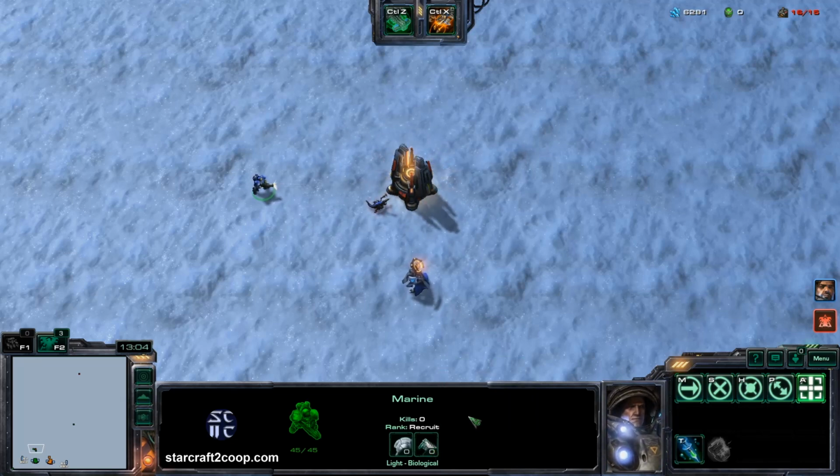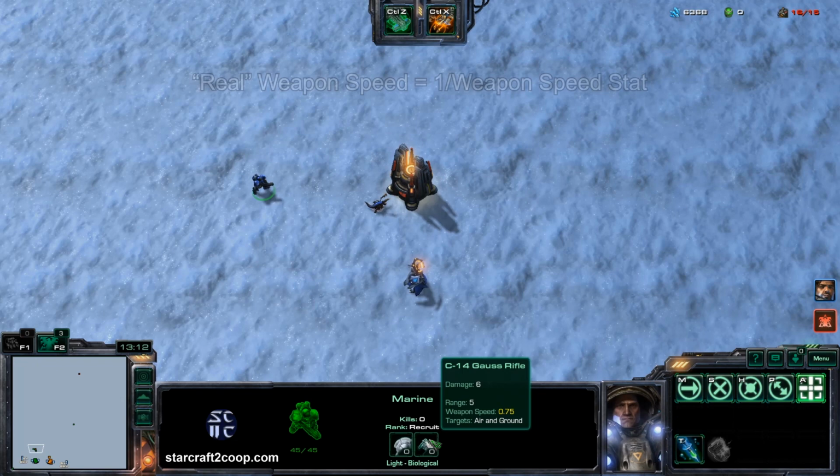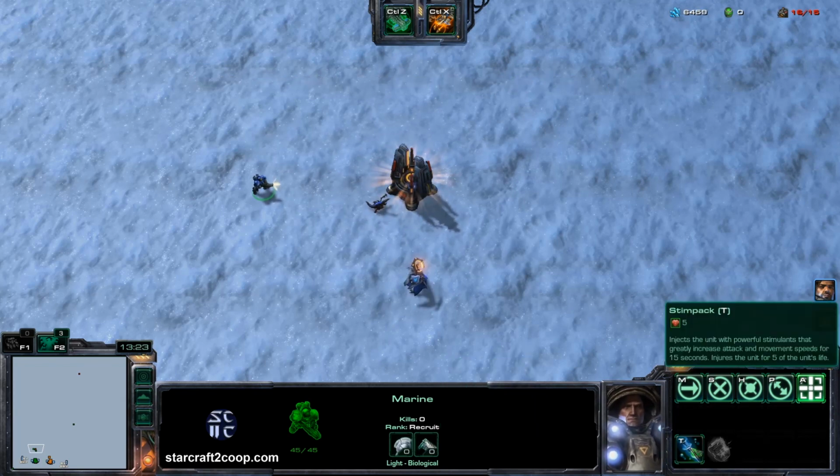So the next question is, how do you calculate a unit's true weapon speed? And the way you do this is you simply take the reciprocal. 1 divided by this weapon speed will give you the unit's true attack speed. Now this also makes upgrade calculations a little bit more tricky. Raynor's Marines, they have Stim, and Stim gives them a 75% increase on their attack speed.